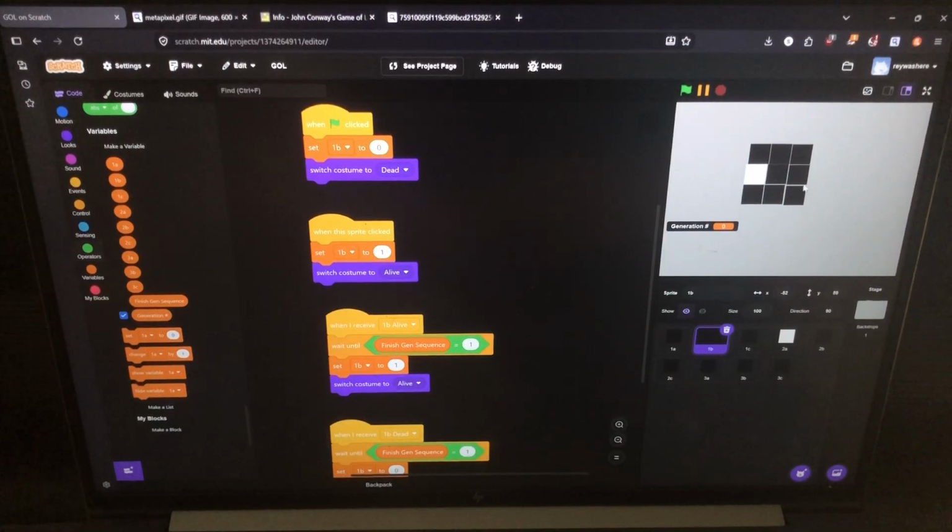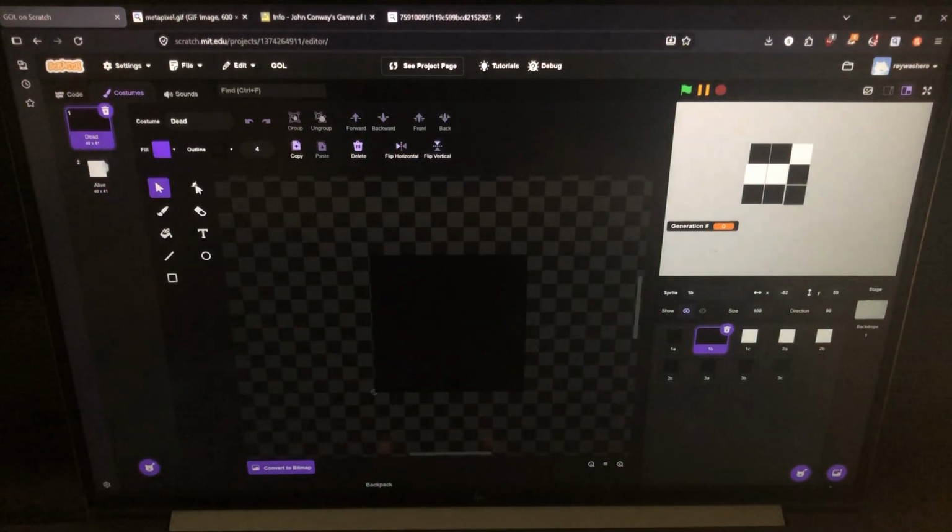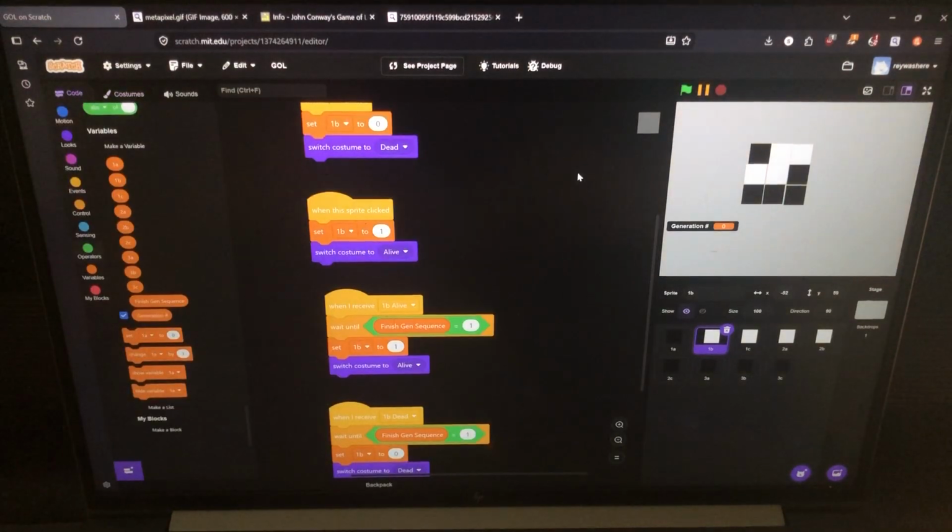So you can see if I'm clicking these 3 tiles and I don't want this, for example, not only do I want to set the variables to 0, but I also want to see that reflected in here. So I put in a function for that. Also for the sprites, I just made a function for that. So when you click them, it sets the costume. You can see the costumes here, which are dead and alive. It sets them up so you can see them.